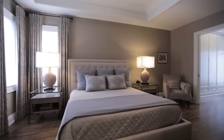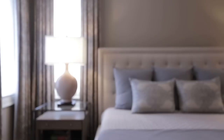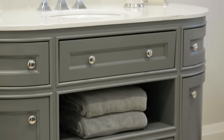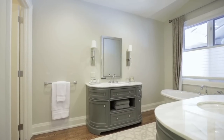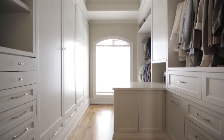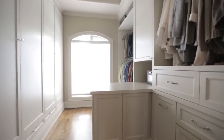The master bedroom is on the main floor. Again, visual flow and sequence from room to room is so important. The bed linens, yes, there's a little touch of blue, but it's still basically neutral. The bathroom cabinetry are custom designed, but they're a beautiful kind of grayish color. And then, of course, your generous walk-in closet. People like to live well and need to be organized. And I think that we were able to do that with such a beautiful, generous space for both him and her.